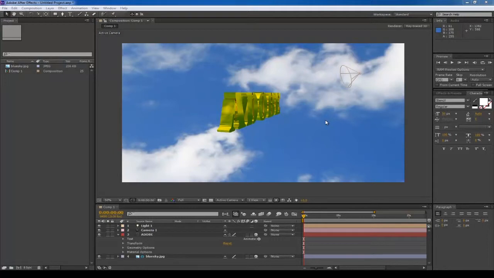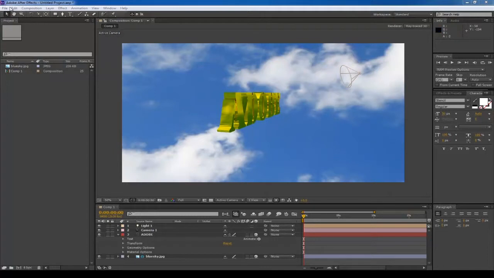However, now we're about to look at one of the other new features of After Effects CS6, which is absolutely amazing, and that is camera tracking. Camera tracking was available in previous versions of After Effects, but it was a lot more complex and took a lot more time. Now you can create stunning effects really easily, and the tracking is absolutely super smooth. It's a fantastic tool. You could do it with plugins before, but this is as good as, if not better than, any of those sort of plugins that I've used before.